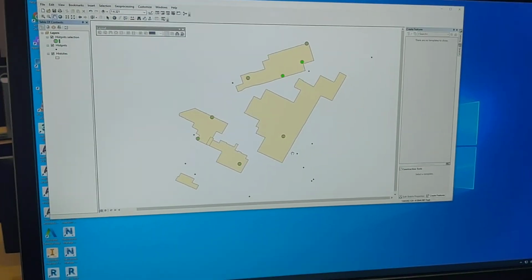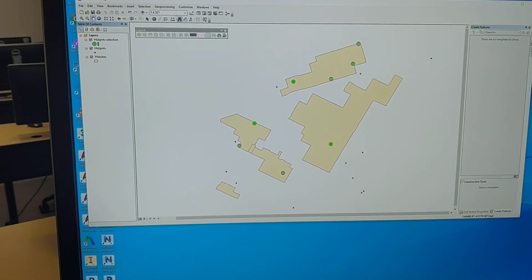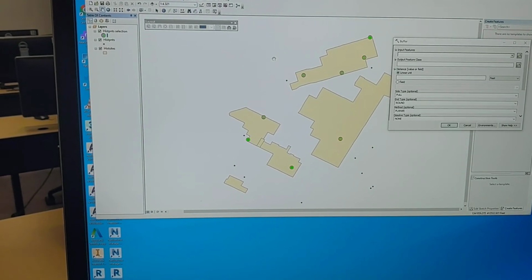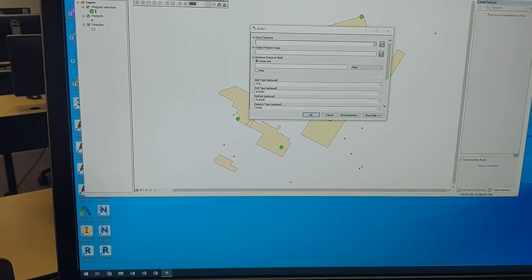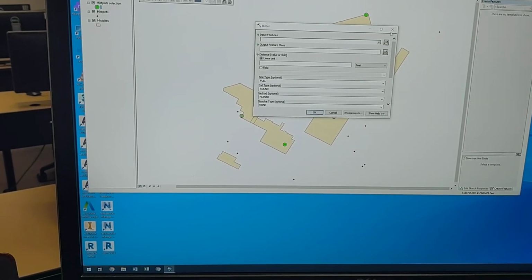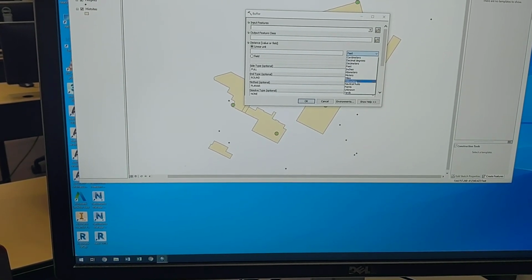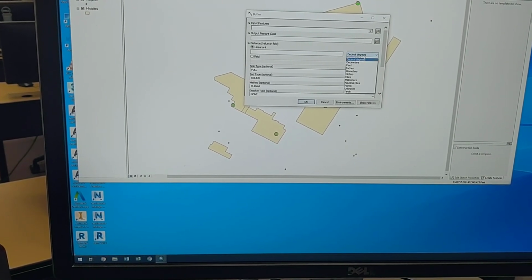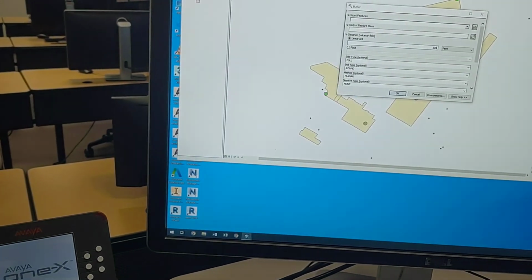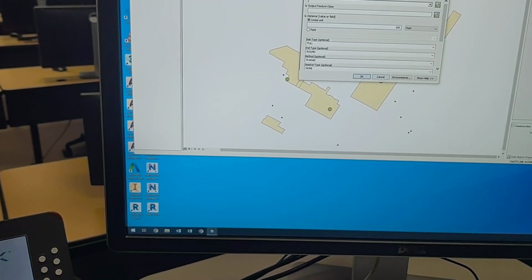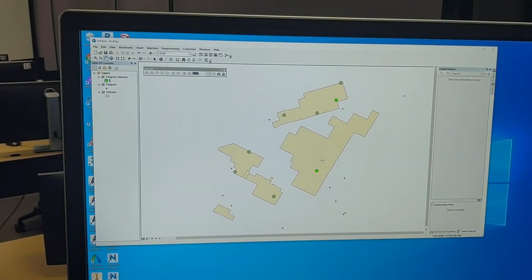So the last part is asking you to create the ones that are within the historical sites and, of course, do a buffer. And again, creating it in here is really not that difficult. Just make sure when you save it, though, you save to a location that you know. And right here, make sure you change it to feet, because it's always going to start off in decimal degrees. That's the default. So make sure you do have it in feet, and make sure you do type in 100. Again, it's not going to work right now because I don't have it set. So this is what I have.